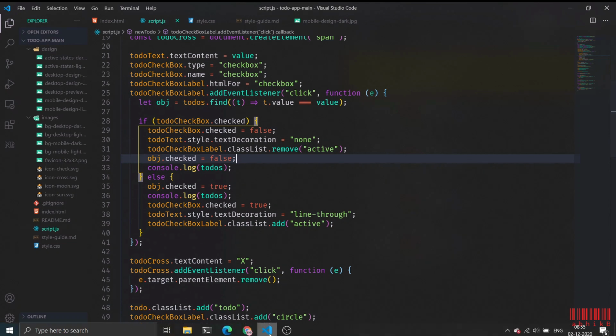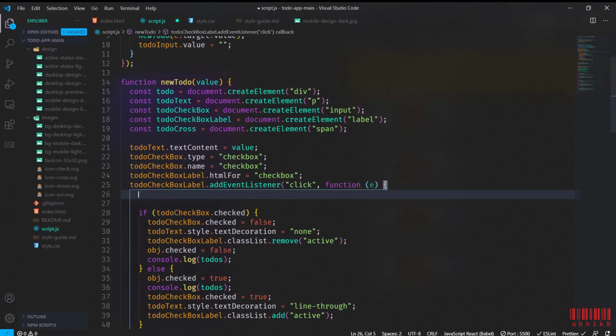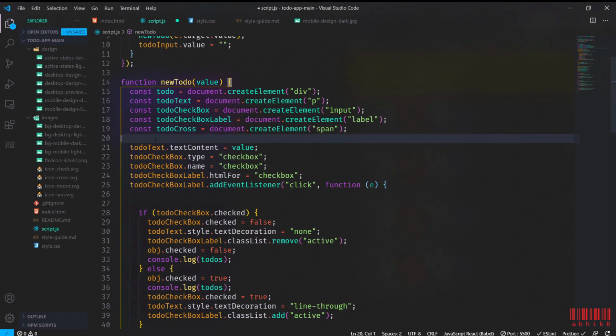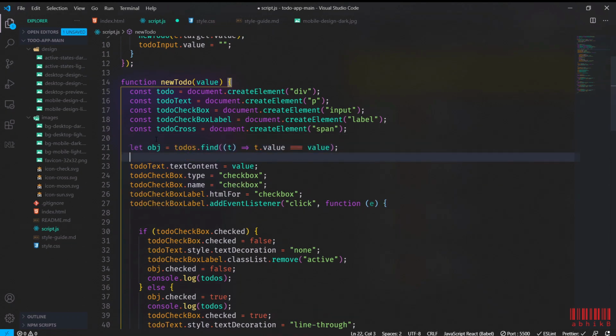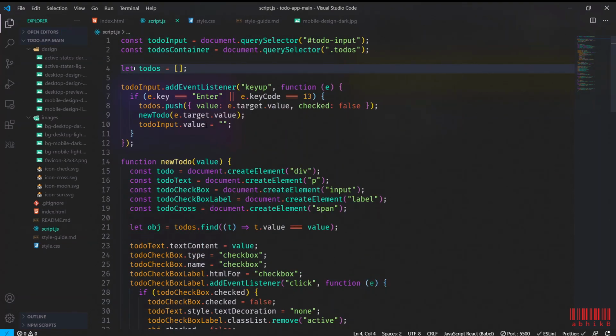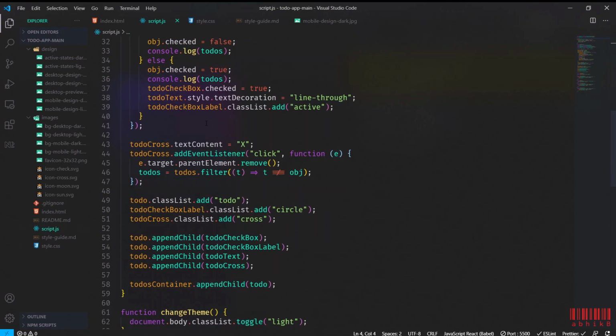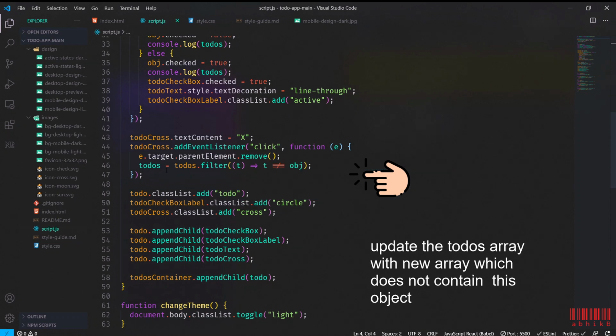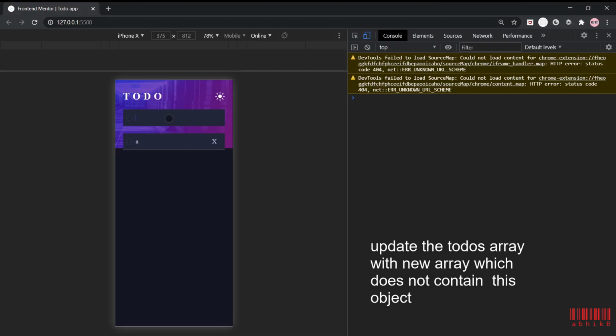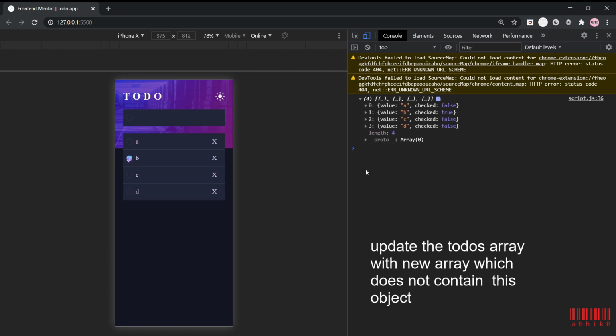And also we will also update. So I have figured out that we should move this object declaration from here to top, so that will help us avoid any further issues. Also, now we will filter the to-dos array to a new array which does not have the object. Whenever we click the to-do cross, then not only will it remove it from the DOM, we also want to remove that to-do's object. So for that, whenever we press this to-do's button, it will filter out the array without that object.